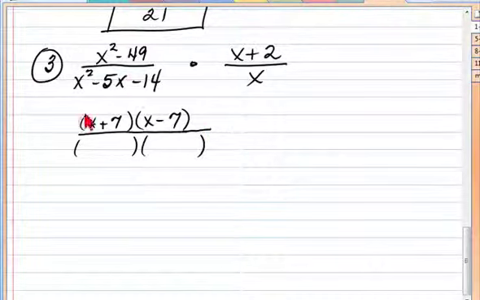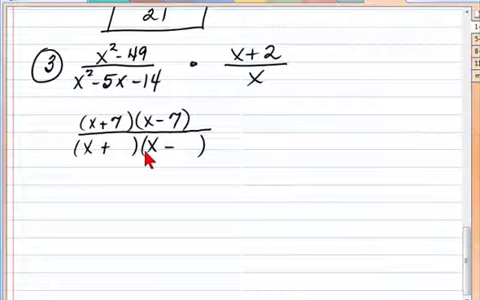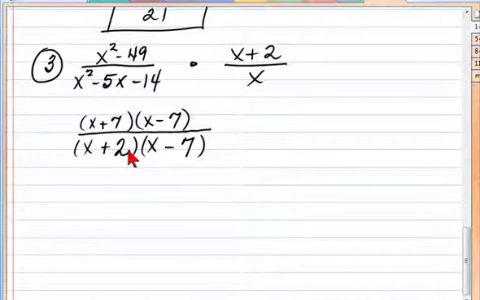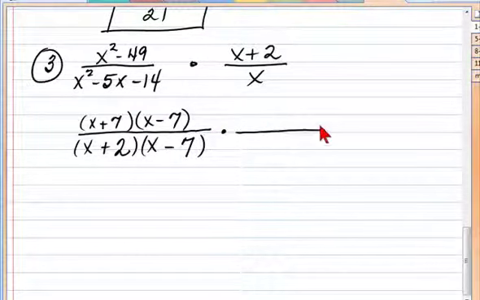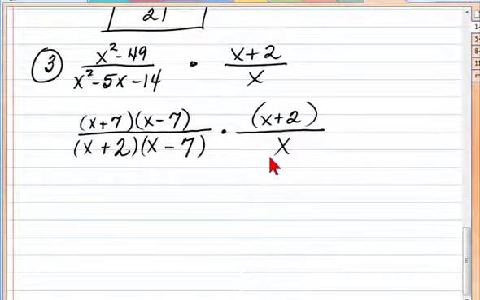All right. The denominator, trinomial, no common factor. Let's go with trial and error. The last sign is negative, which means I have one of each. I have x and x. I need factors of 14 which have a difference of 5. 7 and 2. And I will put the 7 with the negative because the middle term was negative, and the 2 there. And you would double check that. The second fraction, I don't think there's anything we can factor. x plus 2 can't be factored, and good old x can't be factored.